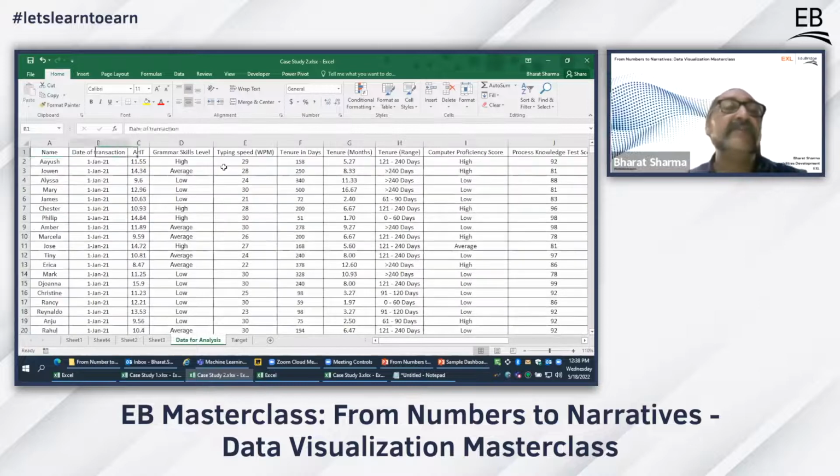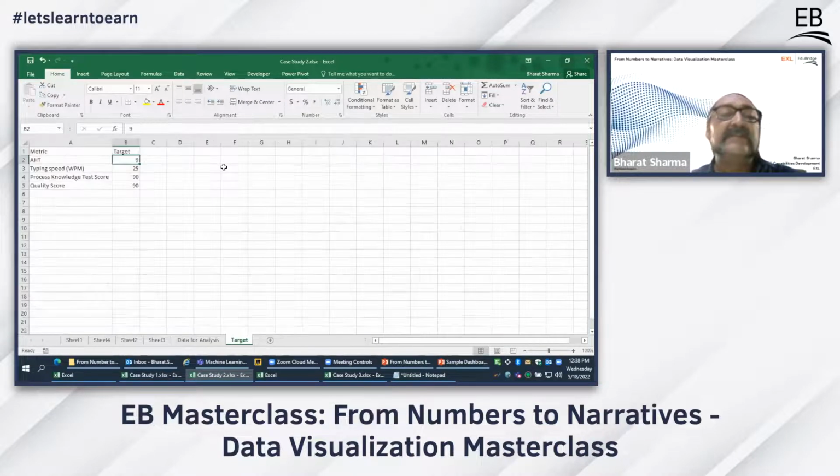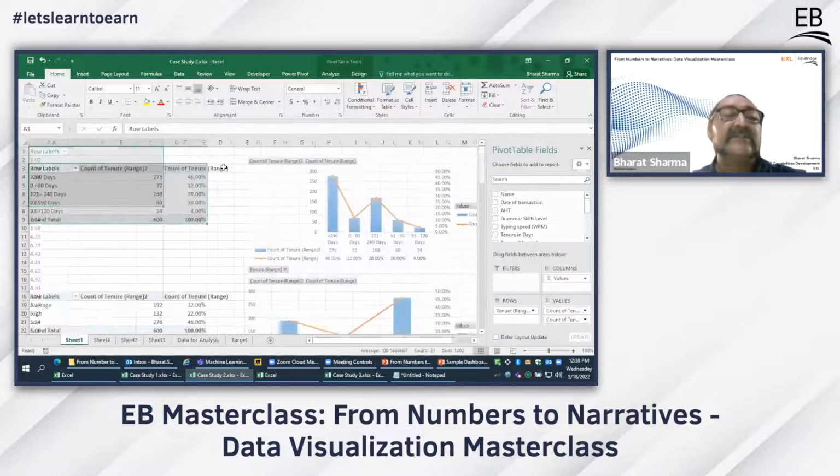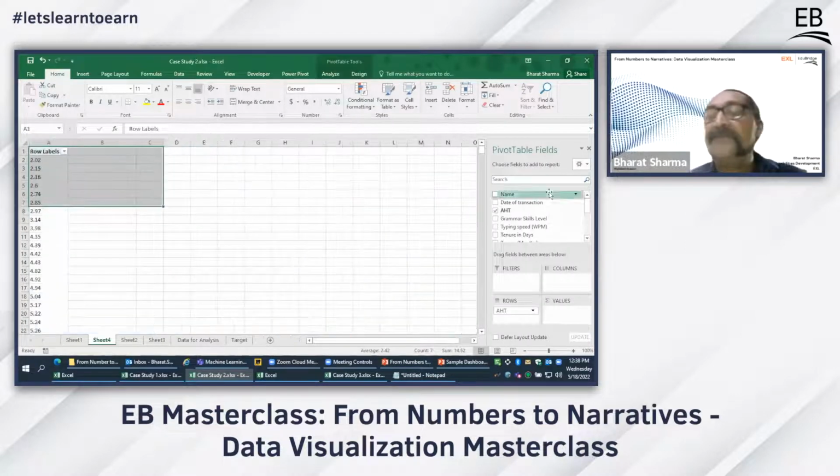Then my second story would be maybe I can just pinpoint on the names. Okay, अब मैं pivot use कर सकता हूँ.